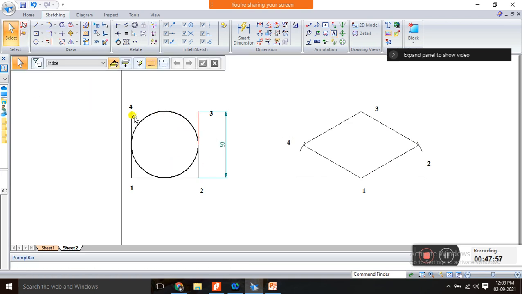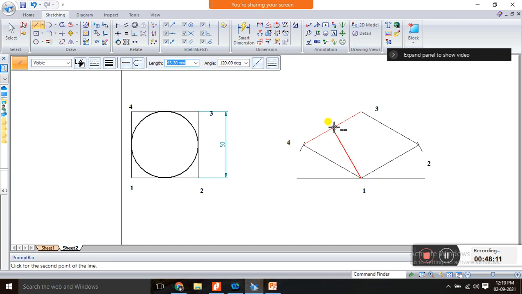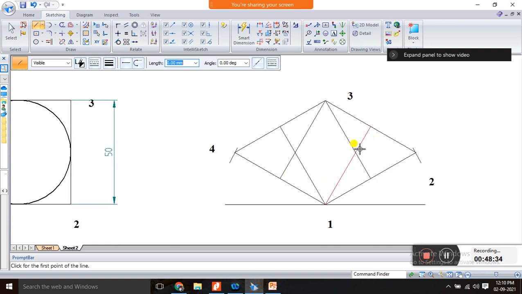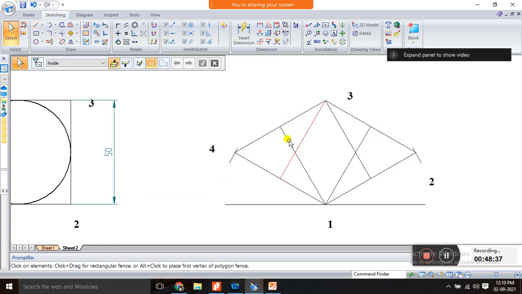So now we have to represent this circle in this box. Okay. So use the 4 center method. First take the line from 1, placed here on 1, and use the scale exactly on the middle between 3 to 4. Draw one line. Again from 1 to the middle between 2 to 3. Similarly from 3 to the middle of 1 to 4. And similarly from 3 to the middle of this. Like this you have to draw 4 lines. Those 4 lines will give the 4 centers.